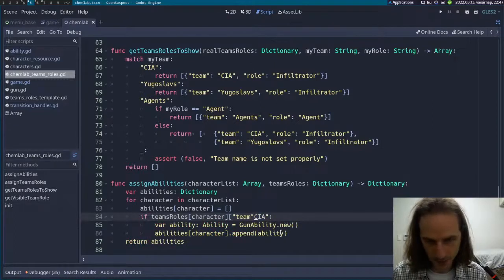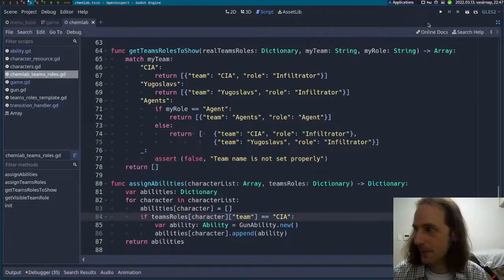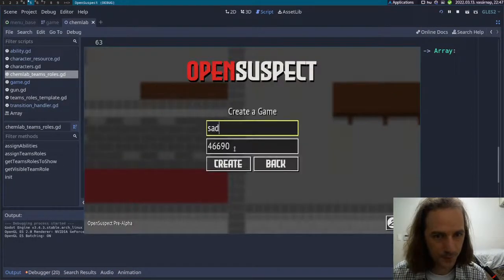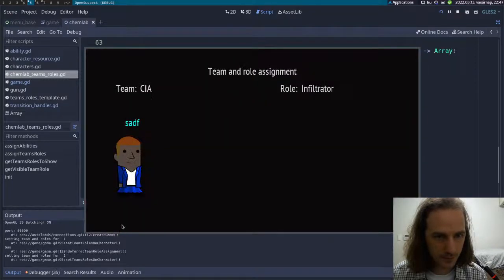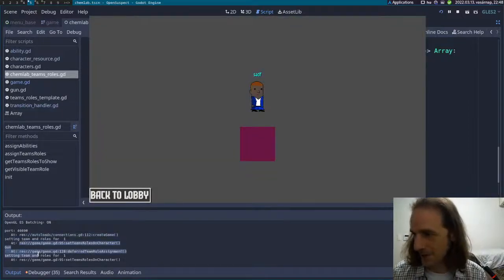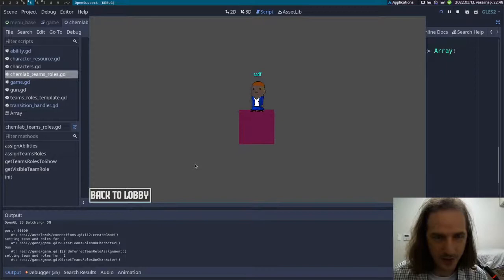Oh no, what am I doing? So now, okay, so you can see here, probably you cannot see because of the very small font in the output, but the output says that this character has a gun, which is very nice.